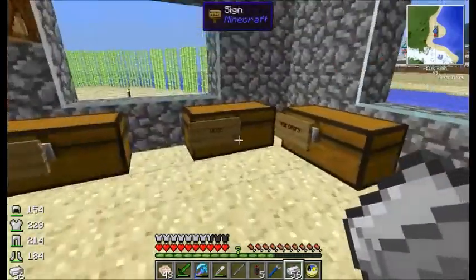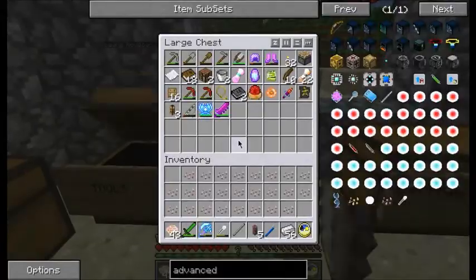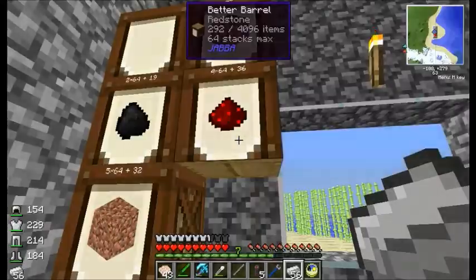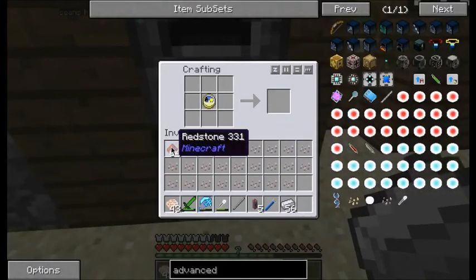So let me just throw some of this wood in there for now. And that was 4 redstone too, I think. So how many redstone? Yeah, I've got plenty of redstone. And we'll make ourselves some overclockers. We should get 4 of them. Nice. Okay.